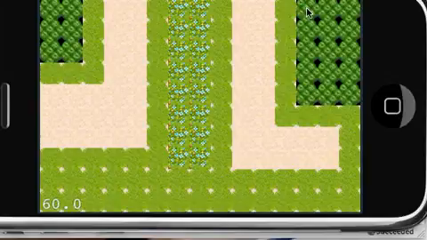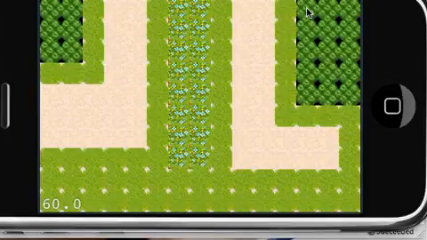In the next tutorial, we're going to be actually adding characters to this, and having them move around the map and having them battle enemies and go in buildings, and it's going to be awesome. Trust me, guys. I mean, this is pretty cool right now, huh? But if you think this is cool, wait till the next tutorial.